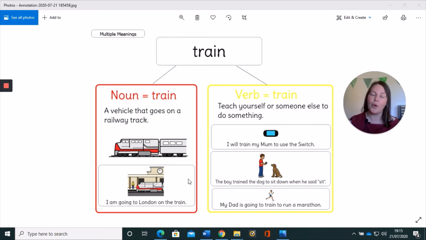meaning of the word, just to make sure that they're starting to get the hang of it: oh, that one's definitely the verb, so that goes over there, that one's the noun, that goes over there. Read that example and say, oh, I know it goes with the verb version, or I know it goes with the noun version. So I hope that gives you a sense of how you can explore these multiple meanings, make them visual, and explore the meaning a little bit deeper so that you're getting true understanding.